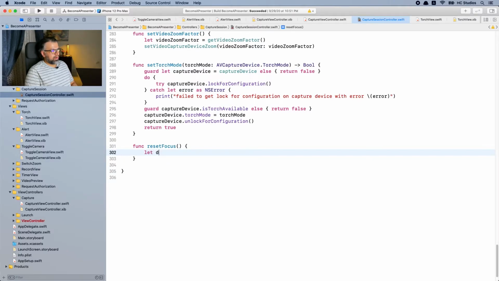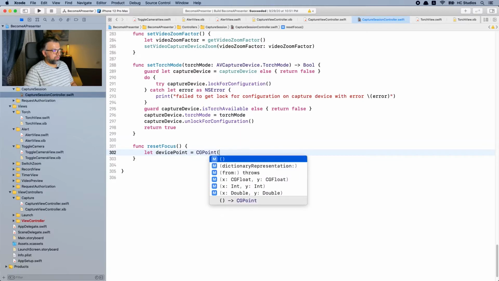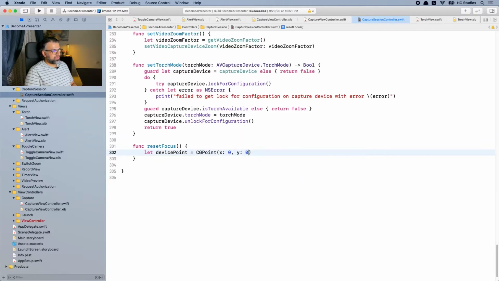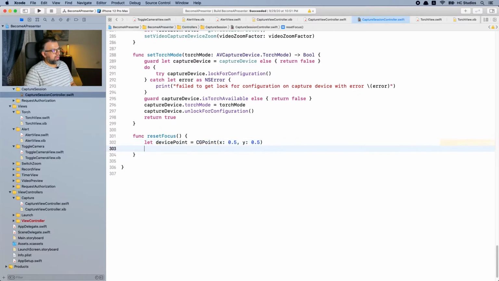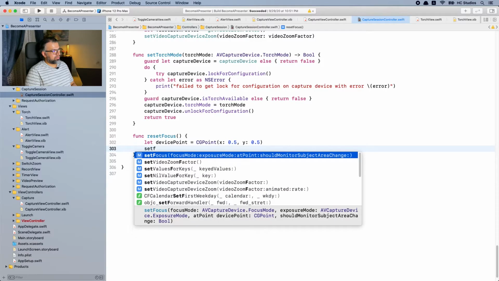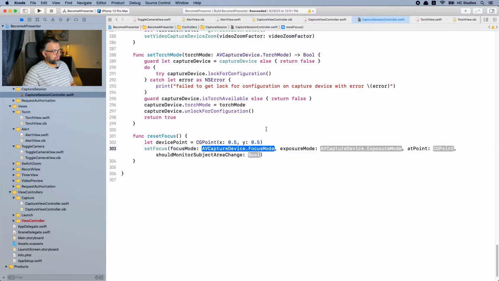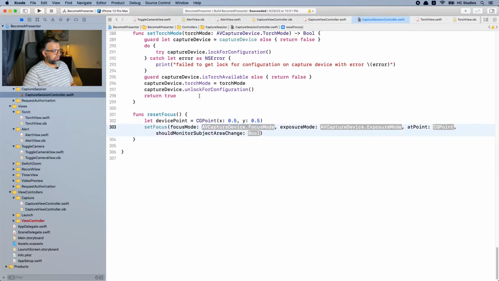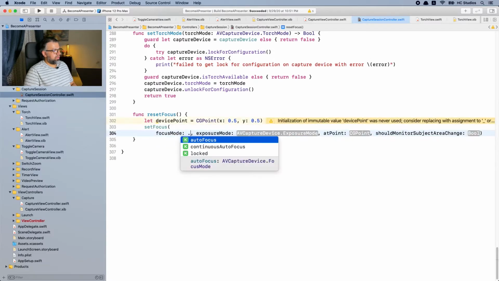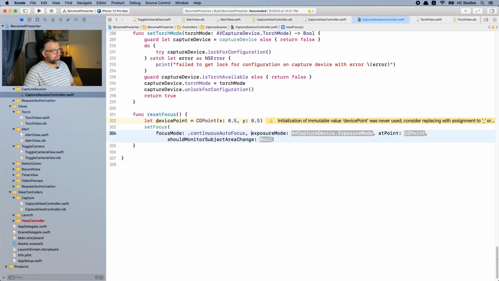I'm going to require a device point over here of type CGPoint. X value is going to be 0.5 and 0.5 on the Y. And say set focus, continuous autofocus.